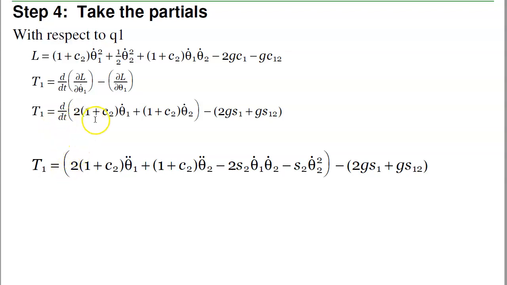That gives you, from the chain rule, the derivative of the second term, theta 2 double prime, plus the derivative of the first term. The derivative of 2 cosine theta 2 theta 1 dot is minus 2 sine theta 2 theta 1 dot times theta 2 dot. That's the partial with respect to theta 2 times the partial of theta 2 with respect to time, which gives you theta 2 dot. Over here, the derivative of the first term gives you a minus sine theta 2 dot times theta 2 dot, which gives you theta 2 dot squared. So here's the torque with respect to the first joint.